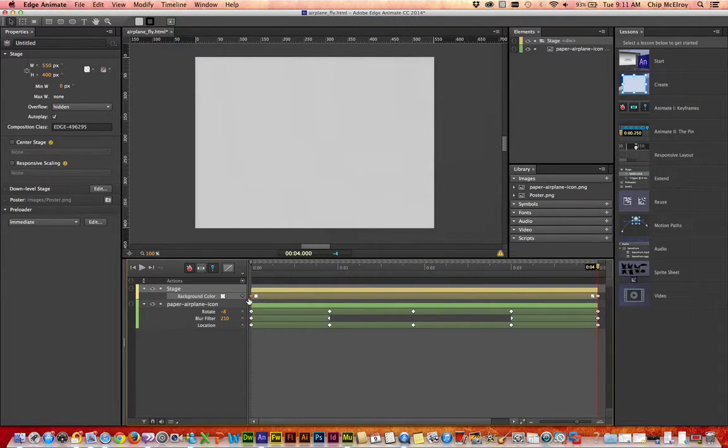This has a gradient transition. Let me just see what I have going on here. It looks like it took the gradient transition that I clicked on there. So this should be just a transparent background.